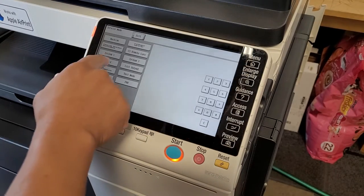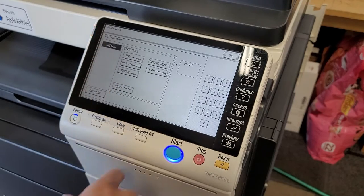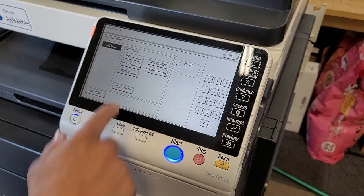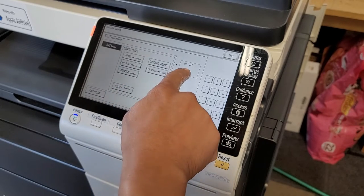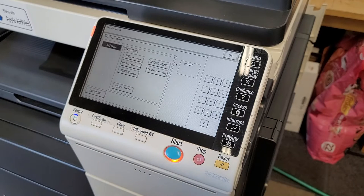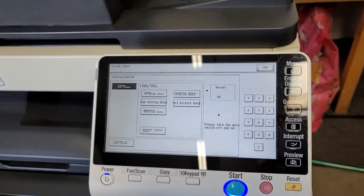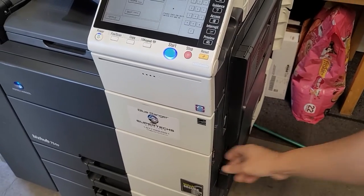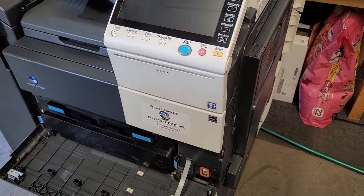Then you're going to swing over to system 1, initialization, and you can see clear all data. So you want to clear the address book, the network settings, fax settings. It gets rid of everything, and it allows you to start from scratch. I highly, highly recommend doing this for any machine that you get in. It's also just good practice. Okay, and when it's done, you're going to power off the main power, give it a second or two, and then power back on.